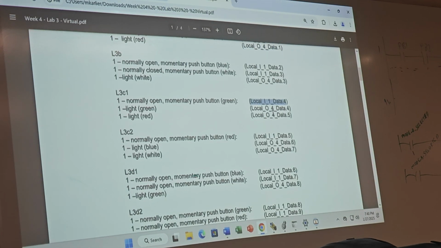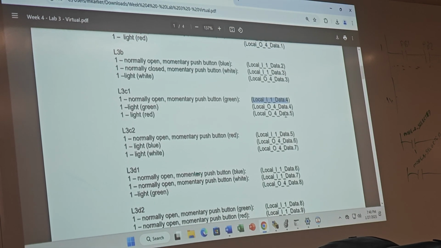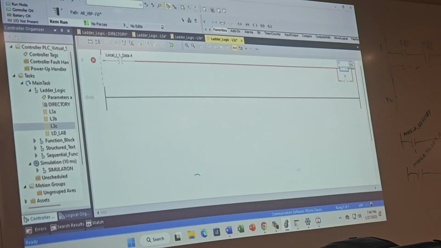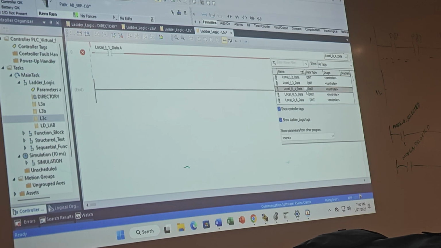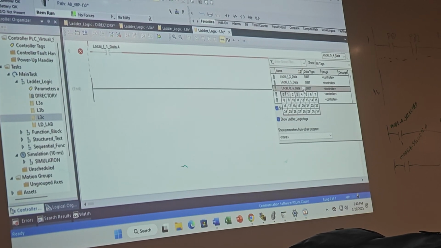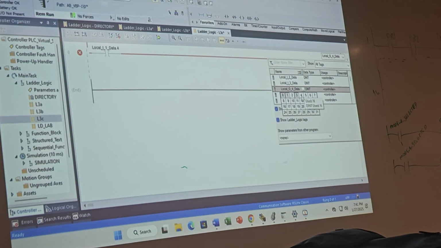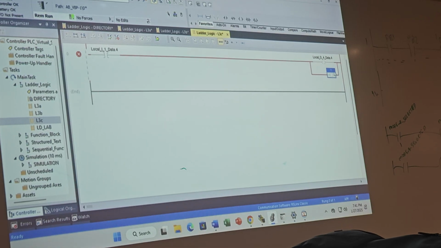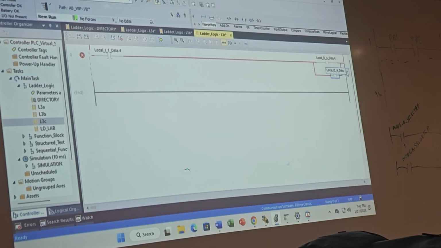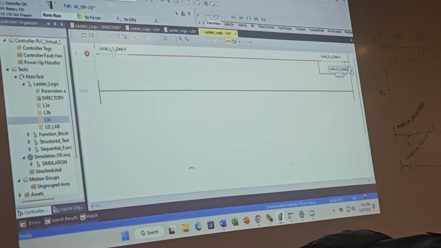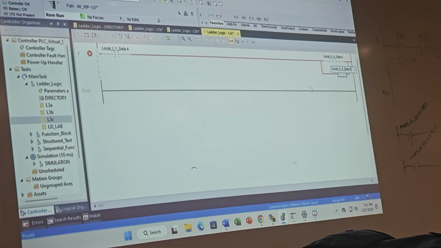So if I come over here, O4 and data 4, O4 and data 5, I will select them. Again, I have another arrow here. So this is the O4, Data 4. And double click O4, Data 5. And now I can just put a dot and 5 here.